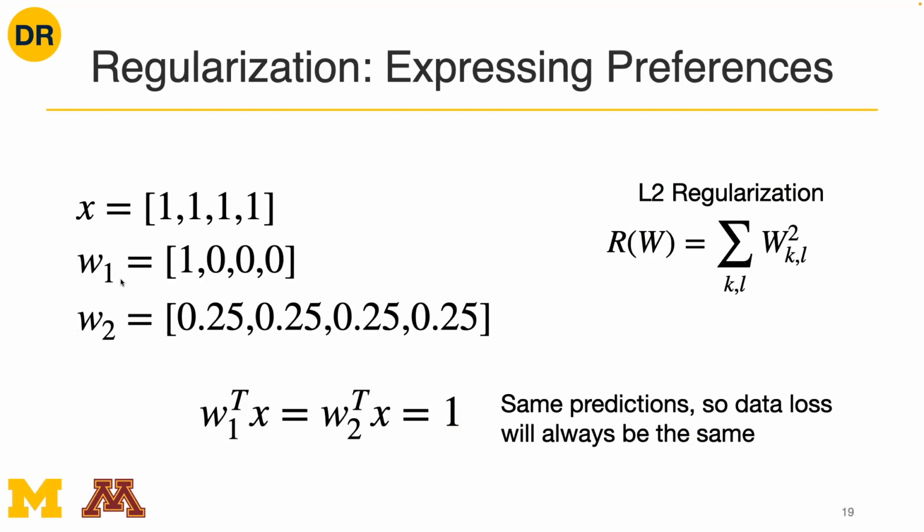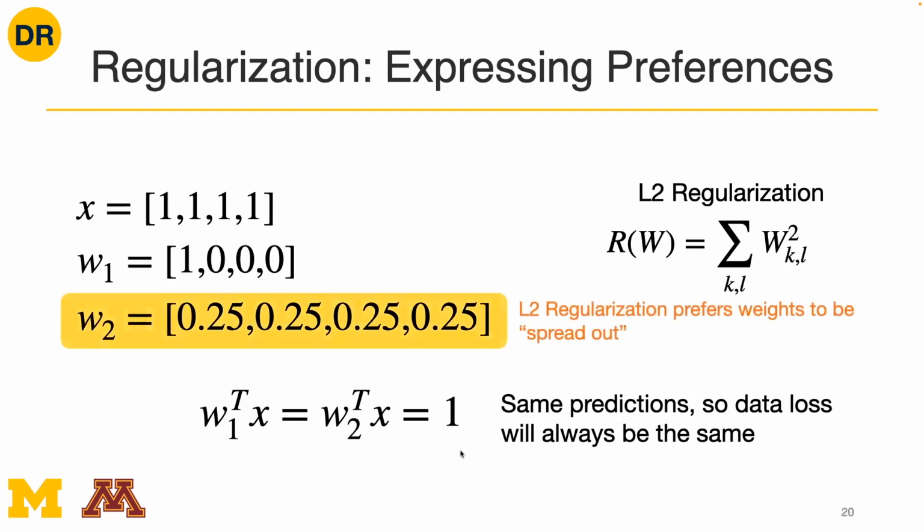So one model uses w sub 1 as its parameters, and then a second model uses w sub 2 as its parameters. So if we work through it, if we imagine just linear models which are going to take these weight parameters and just apply them as a linear function of x, it turns out that in both these cases, by this particular choice of example x, both of these will produce the same prediction. So they'll produce the same output score. But it's not the case that the regularization will be the same.